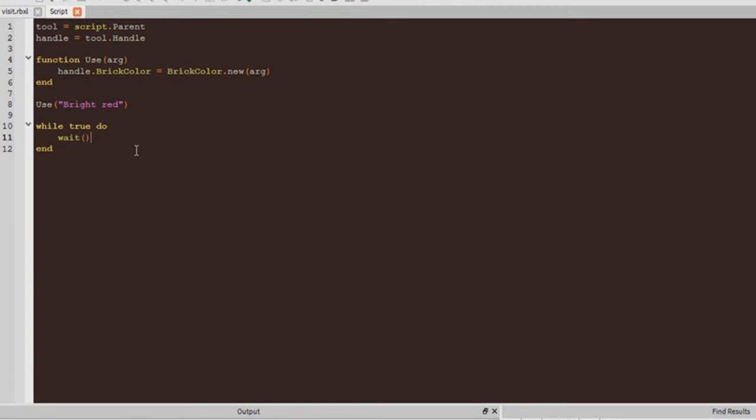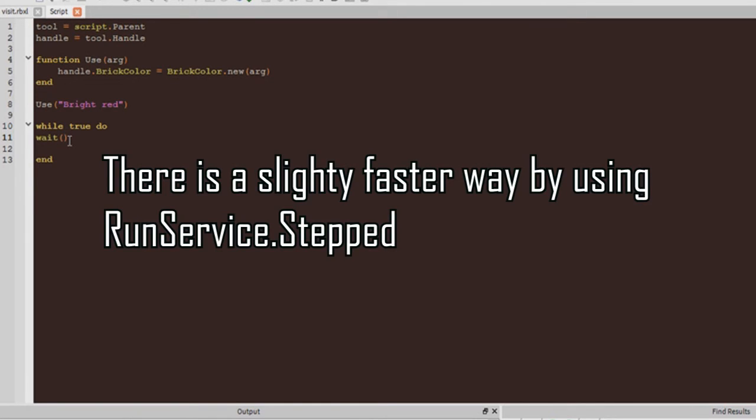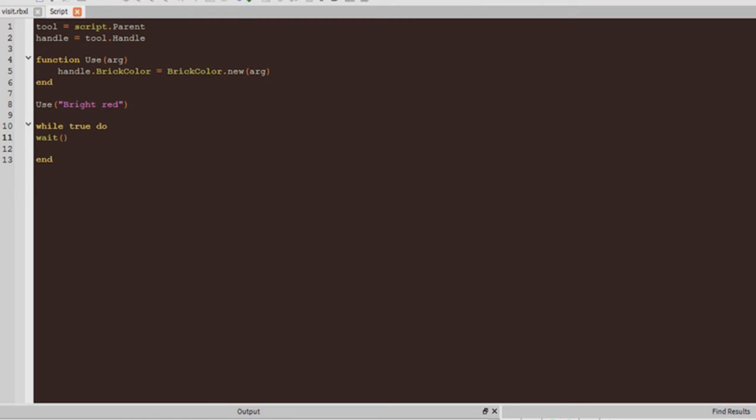You also want to include a wait, because if you don't, it'll crash the game, because once this runs through, it's going to restart itself. If there's no wait, it would keep running itself as fast as possible and take up too much memory and crash the game. So you always want to include the shortest wait. I didn't mention this before, but inside waits you can also just leave them blank and it'll count as the smallest amount of time it can wait. This varies based on the server and how fast it's running, so it's the best you're going to get. So you can set a wait as blank, or wait 0 also works, but wait blank works fine.